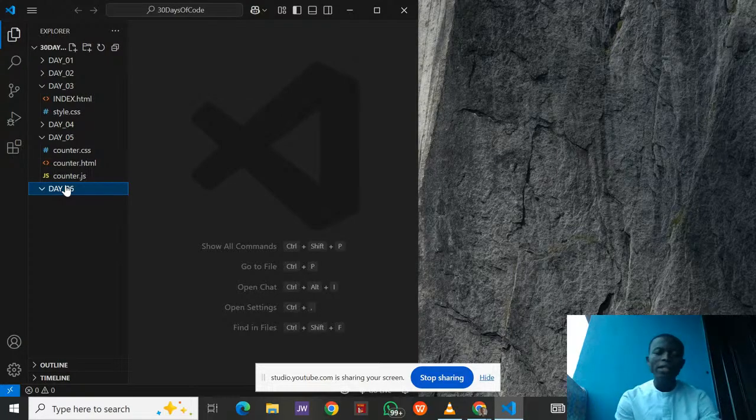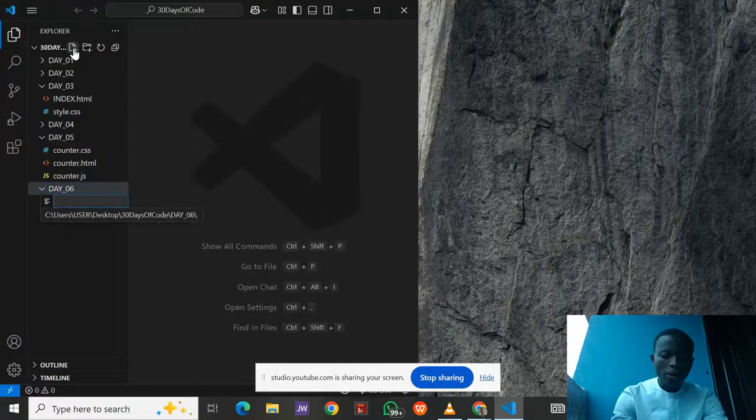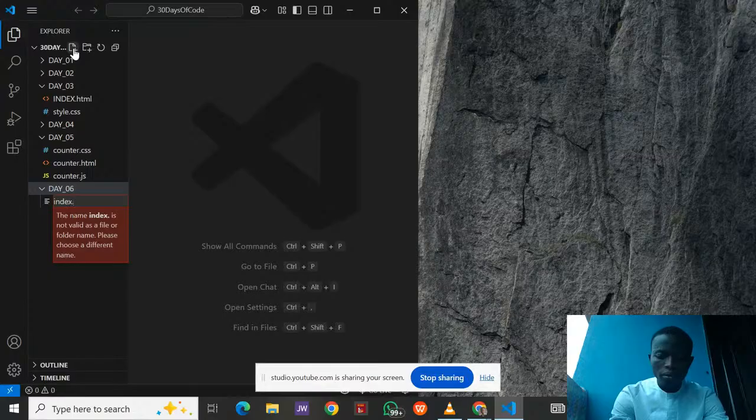Under this day 6 folder, I want to create 3 different files. One for our CSS code, the second for our HTML code, and the third one for our JavaScript code. So let me create the first file. Let me call it index.html.